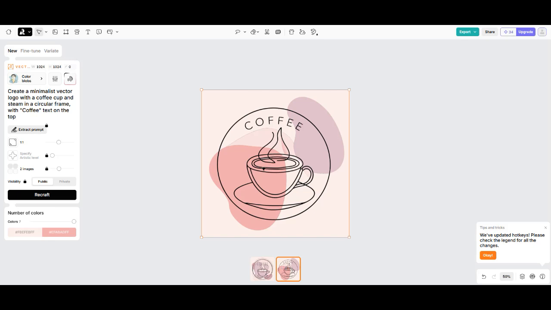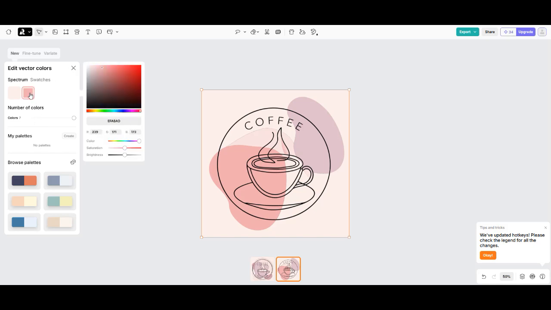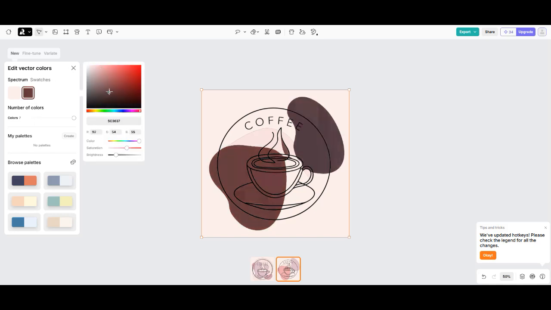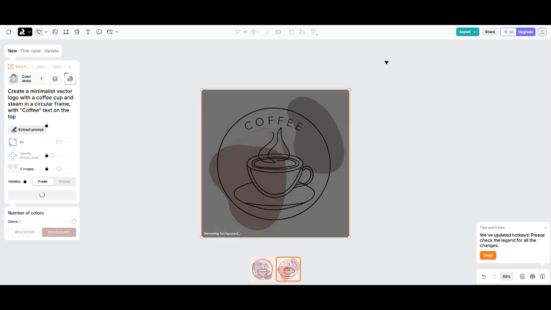So like this one, I like it a lot. So we can easily change the colors here for our generated image, and for the background, let's add white, and you can also remove the background, so you don't need to edit this image anymore.